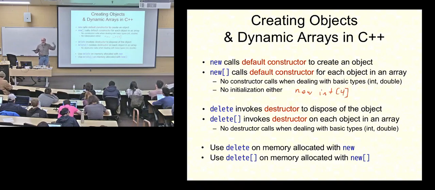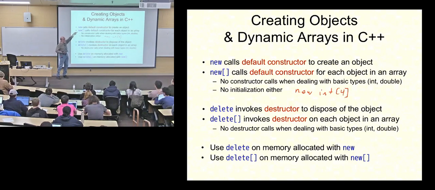If I was creating a vector type object, I would use the second version. Hey, I need my vector to have 4 integers in it. So we base our type of new on what we want to do. Our delete must match the new that we're getting rid of. So if I did a new, I do a delete. If I did a new with square brackets, I do a delete with square brackets.